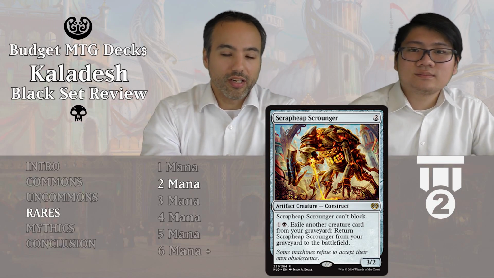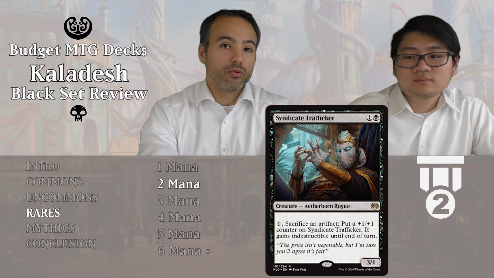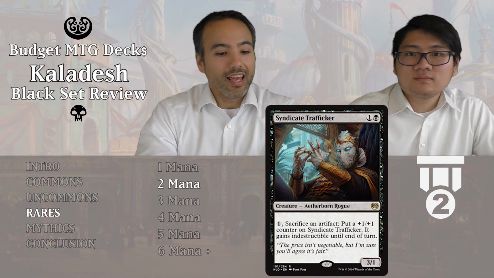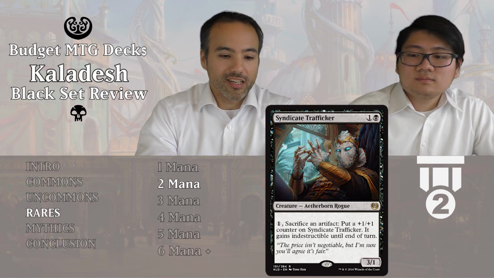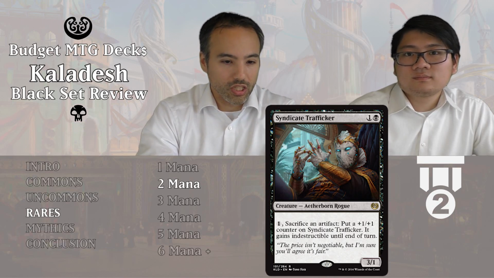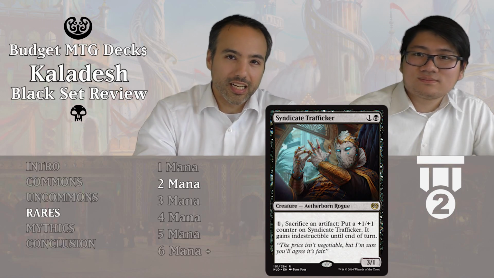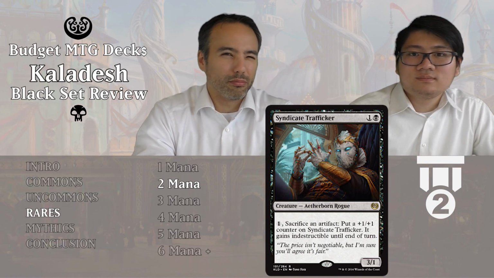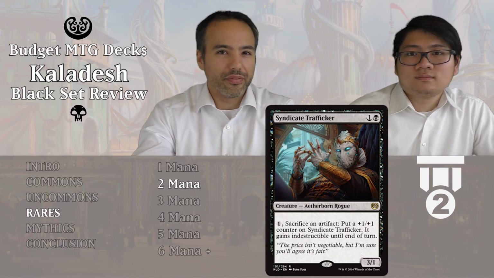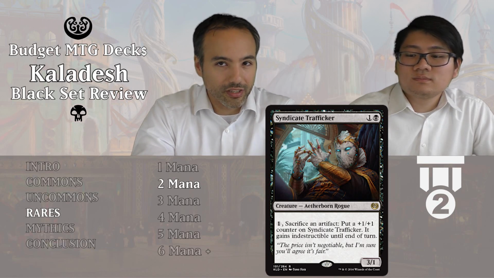Next, we have Syndicate Trafficker. For 2 mana, we get a 3/1. Once again, 3/1s for 2, I'm okay with that. Aetherborn Rogue, this guy is. And we can pay a generic mana, sacrifice an artifact, and then put a +1/+1 counter on this guy, and it also goes indestructible to the end of turn. Now we're talking, because you can attack with this guy, and then people have to decide, am I going to block it? But wait, they have a Servo, so they can pay a mana and sack it. Then this thing's going to be a 4/2 and indestructible, so it'll probably kill whatever I'm throwing in front of it.